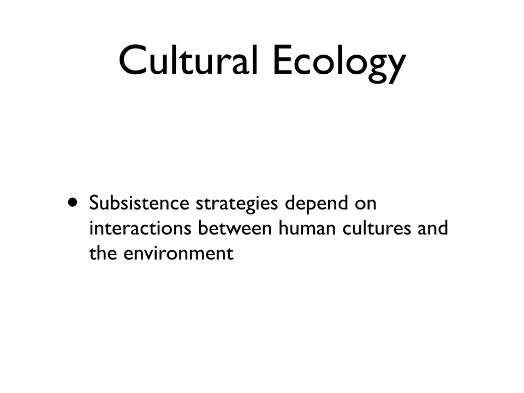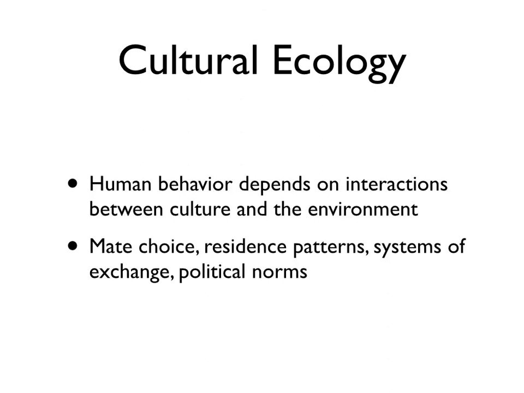What types of stone are available to make tools? What types of wild plants and animals are available to be domesticated? How much rainfall is there? How much can the environment locally produce? So a cultural ecological perspective is where humans' behavior depends on interactions between culture and the environment.